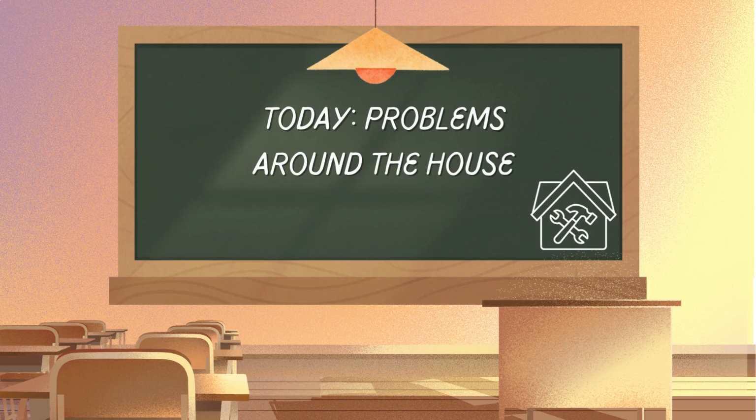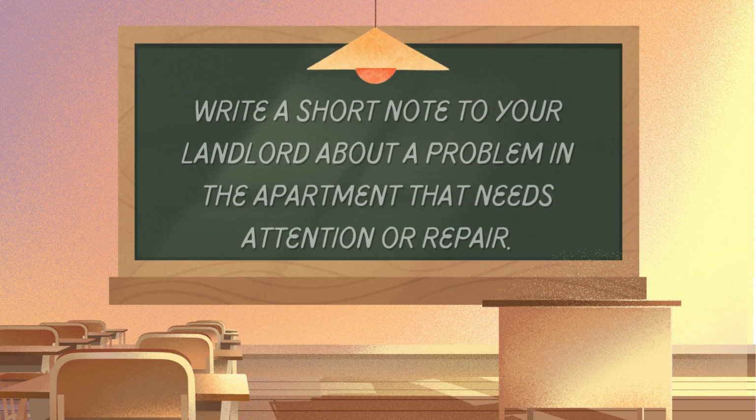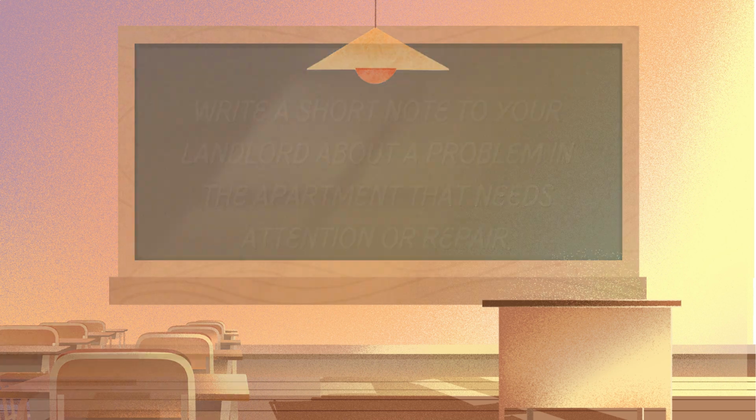Imagine that the topic this week is problems around the house. Students have been learning vocabulary about home repairs and practicing short conversations about different problems around the house. Now they are ready for a writing task. The task will be for learners to write a short note to their landlord about a problem in the apartment that needs attention or repair. What are students thinking about as they encounter this task?